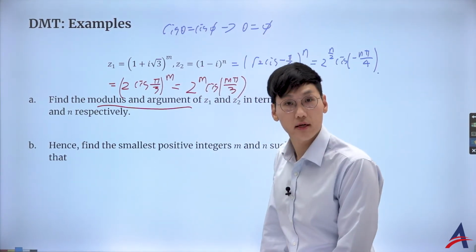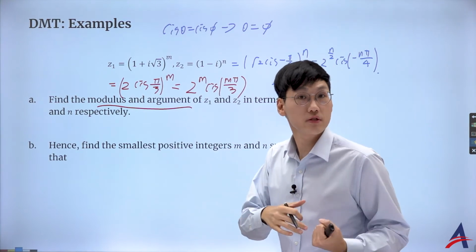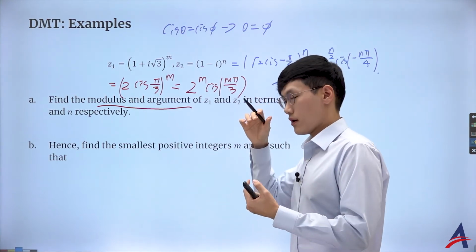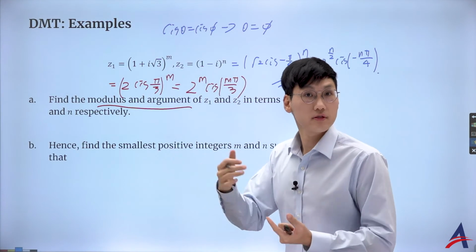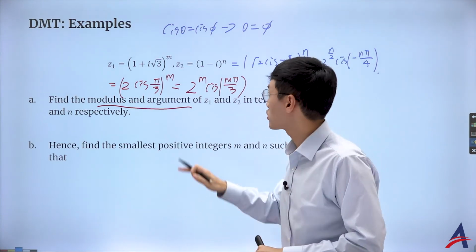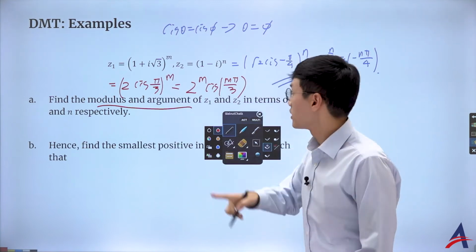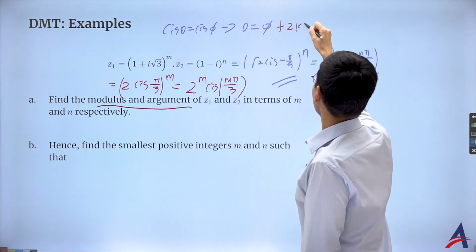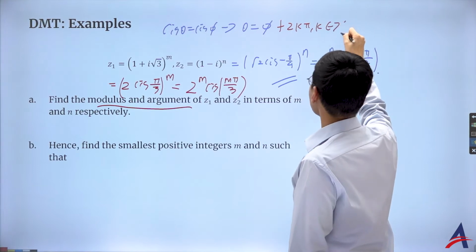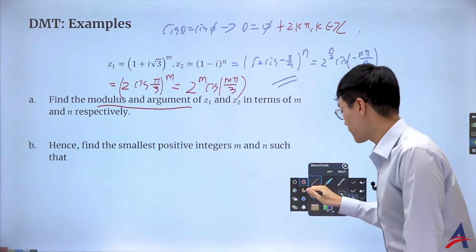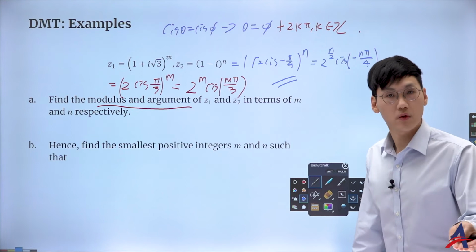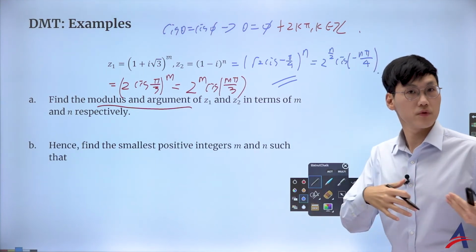No, you cannot say that, because if, for example, I have cis pi over 6 and cis 13 pi over 6, it's the same thing because it's in the first quadrant, but I know that the argument wouldn't be the same. So you always have to add the period, which is going to be 2k pi, where k is an integer. So if I'm using the complex equality for the polar form, you've been working with the complex equality with the Cartesian form, comparing the real and imaginary part.